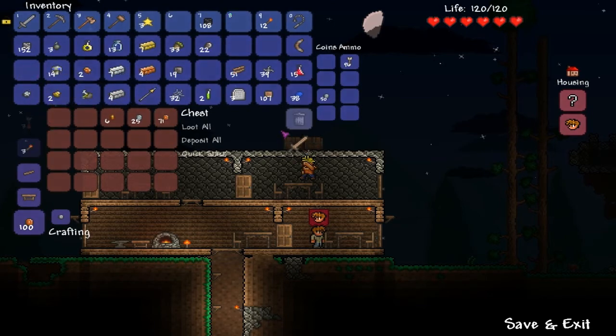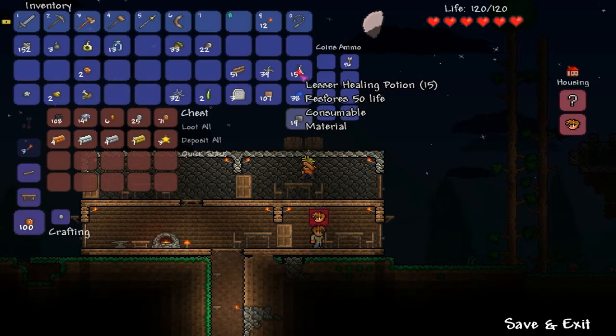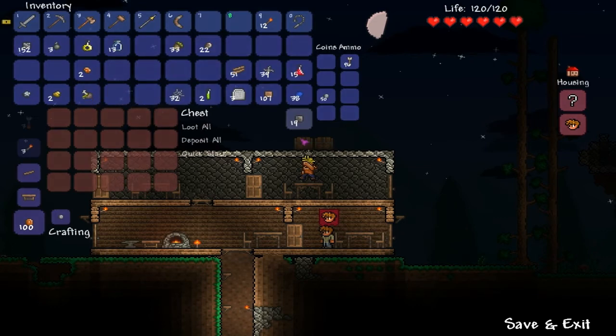Alright. I don't need you. It's only a wooden sword. Broad sword. I'll keep you. You can go back in there. Silk block, go there. Need more torches, that'll do. Boomerang can go up there. Wooden wall, I'll probably use those later. Glowing mushroom, don't need you to make any better potions at the moment. Reminds me, I need to make potions. Oh, I'll be able to make those potions, actually.